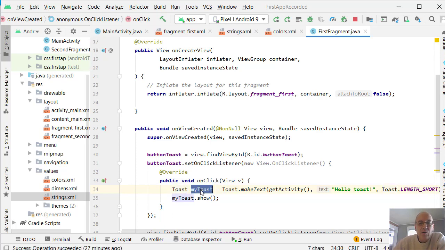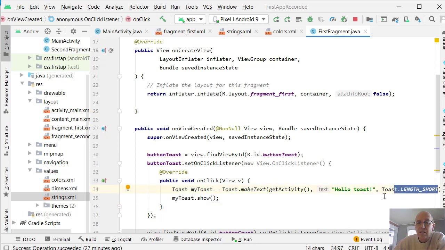So what we do is we create a toast object. So we declare a toast object called myToast, and then inside the toast, they're making some text. We need to get the context that we're getting this text in, so we get the activity here. Here's the message that we're going to pop up, and here's how long we're going to pop it up for.